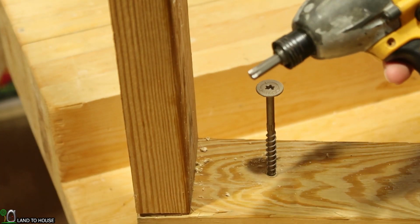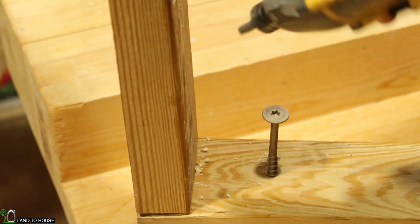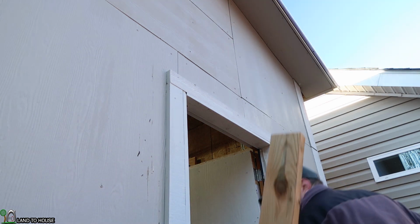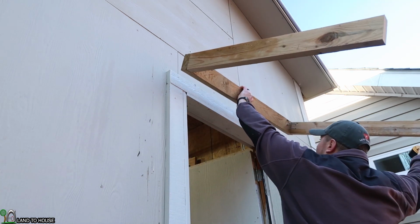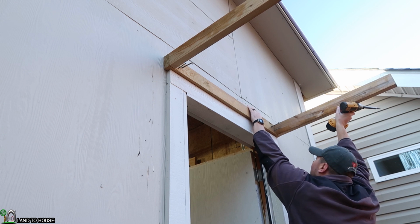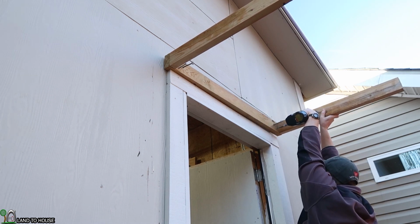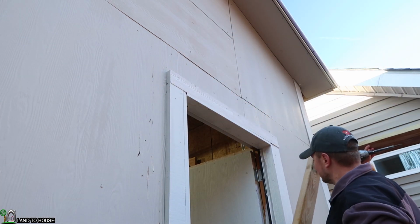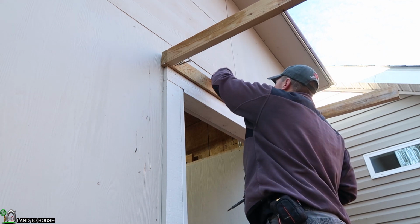These big bolts use a T40. That thing is nice and big. Thought I'd just get it started here. This might be a little bit tricky working by myself, but we'll see what we can do here. The majority of my shop has been built by myself, so we'll just see what we can do. Just trying to even this thing out a bit. And I'm actually going to go up just a touch so I can level it here. Ouch. Wasn't anticipating how hard it is to get through the hardy board. I got one screw in there good enough to hold it up while I get this thing leveled out.